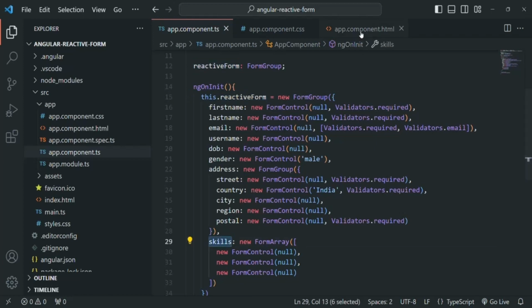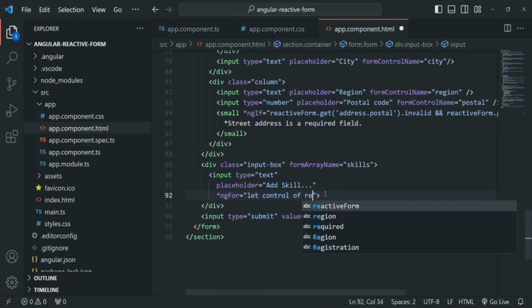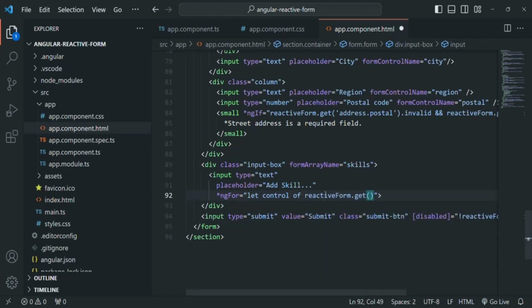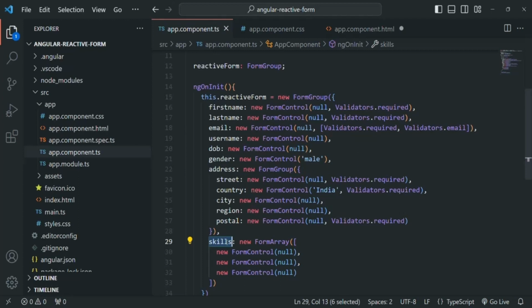For that, all we have to do is say reactiveForm.get, and to this get method we need to pass the name of the form array, and the name of the form array is skills. So here you can see the name of the form array is skills, and from this skills array we want to access all the form controls.